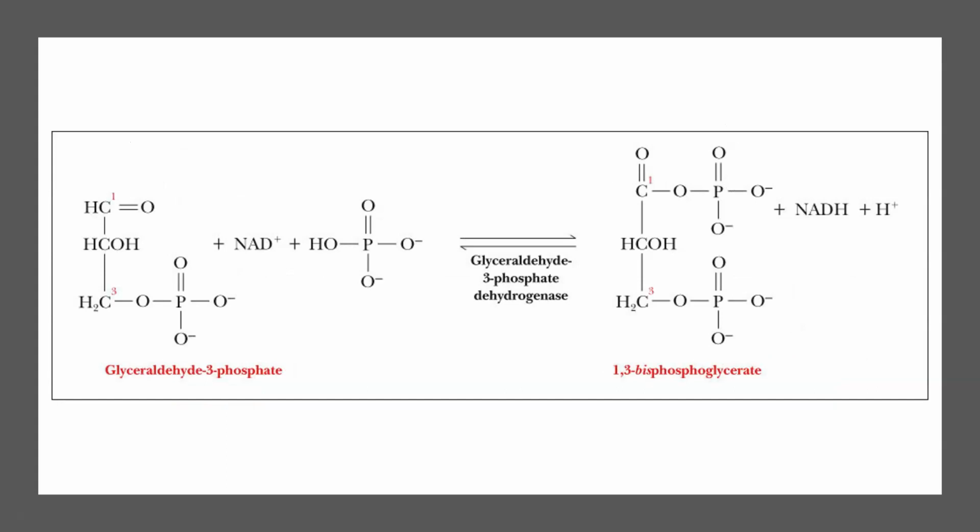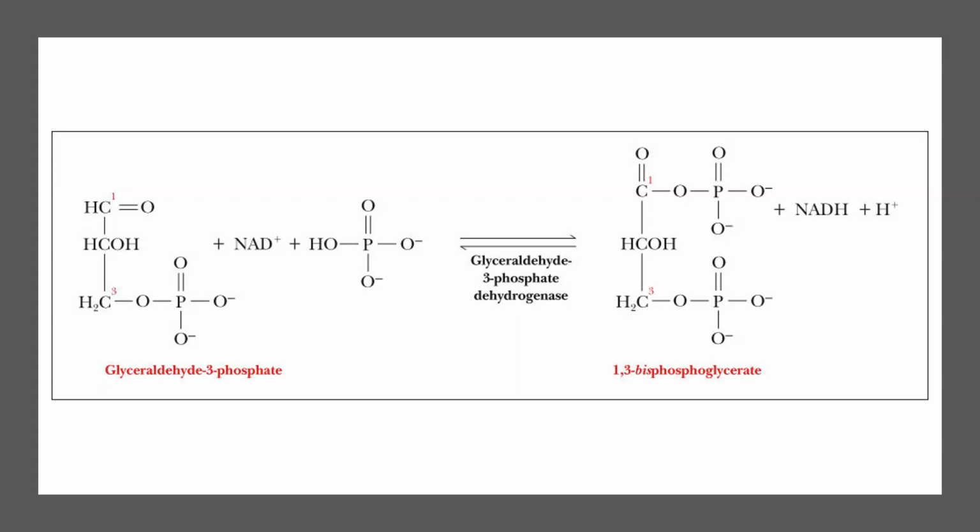So each of those two GAPs are going to be engaged in a redox reaction that ultimately phosphorylates them. This step of glycolysis is that 2-for-1 step. We are going to strip some electrons and protons from each of those two GAP molecules and put them onto NAD+. So in this case, GAP is being oxidized and NAD is being reduced. And in concert with that, simultaneously, we're going to be replacing some of those electrons and protons with a free phosphate. So we go from glyceraldehyde 3-phosphate to 1,3-bisphosphoglycerate.